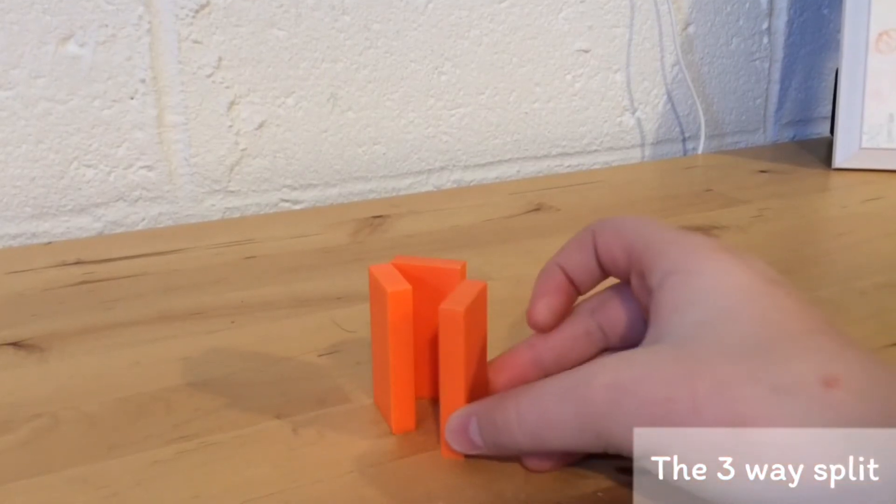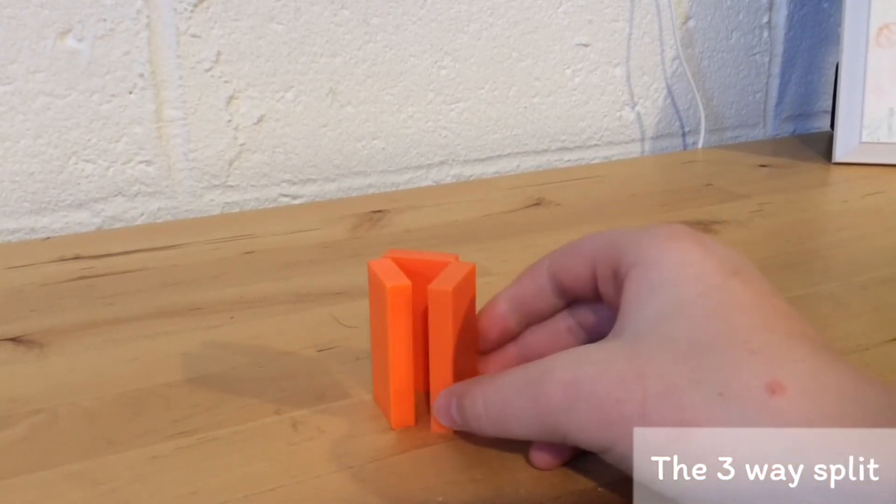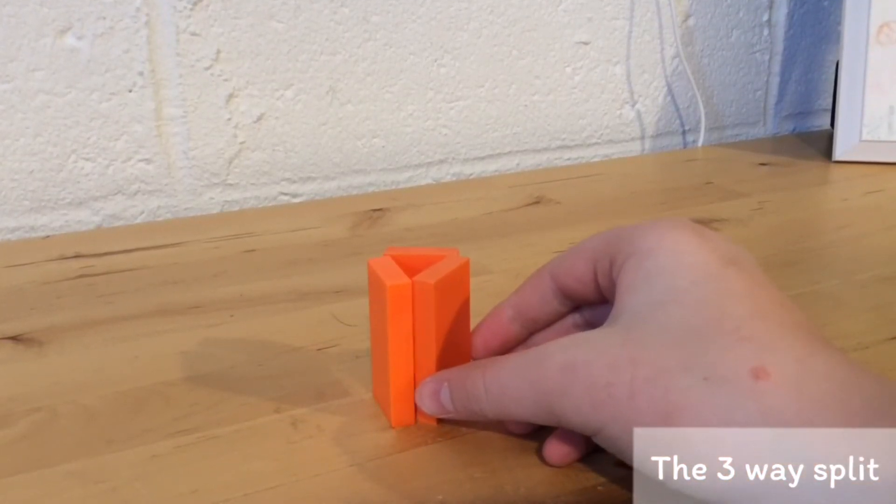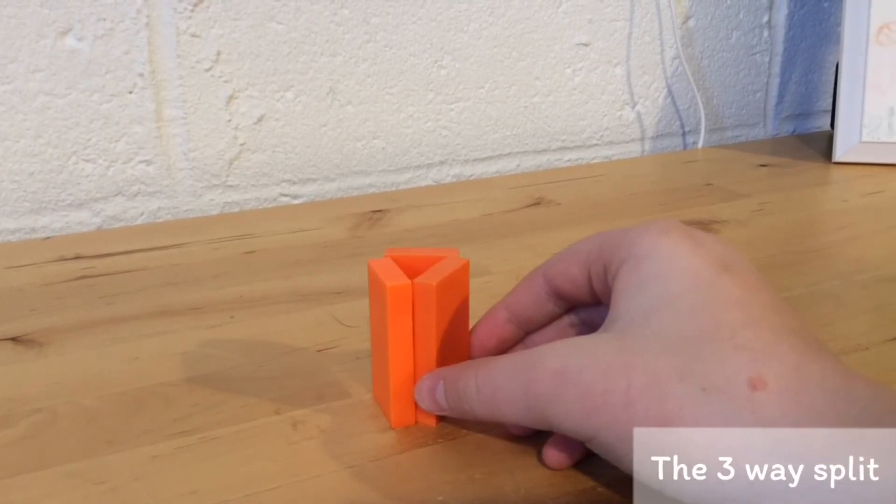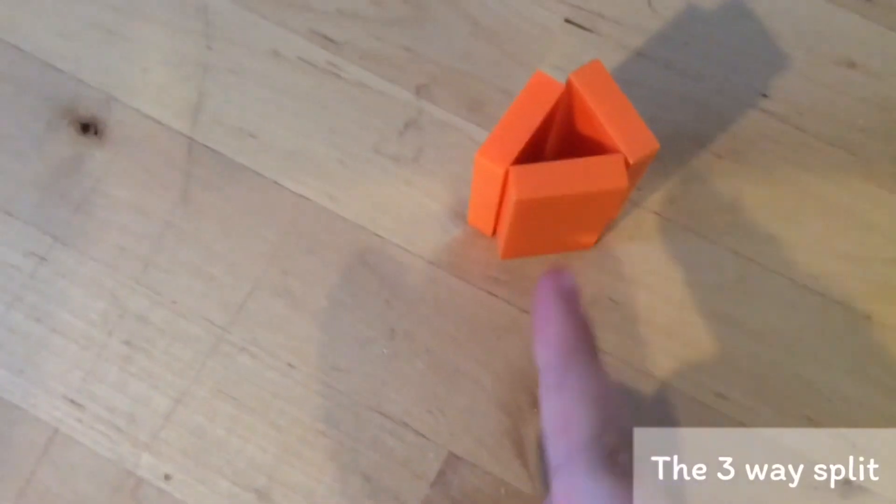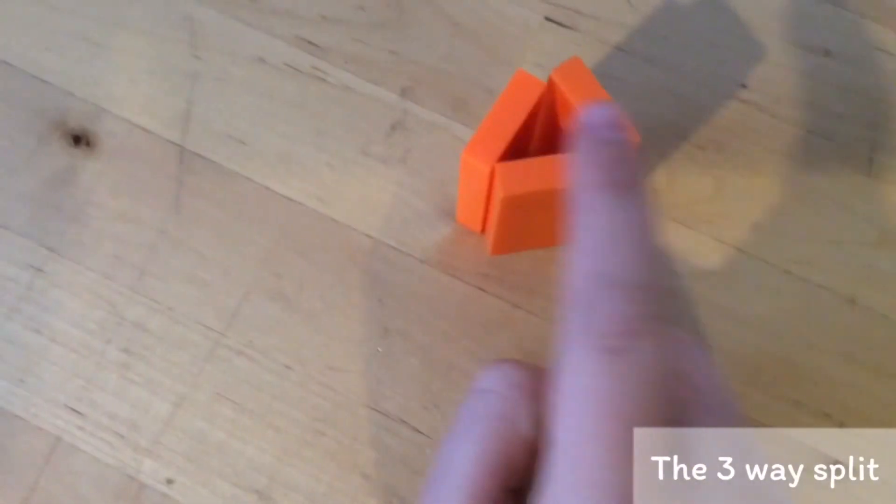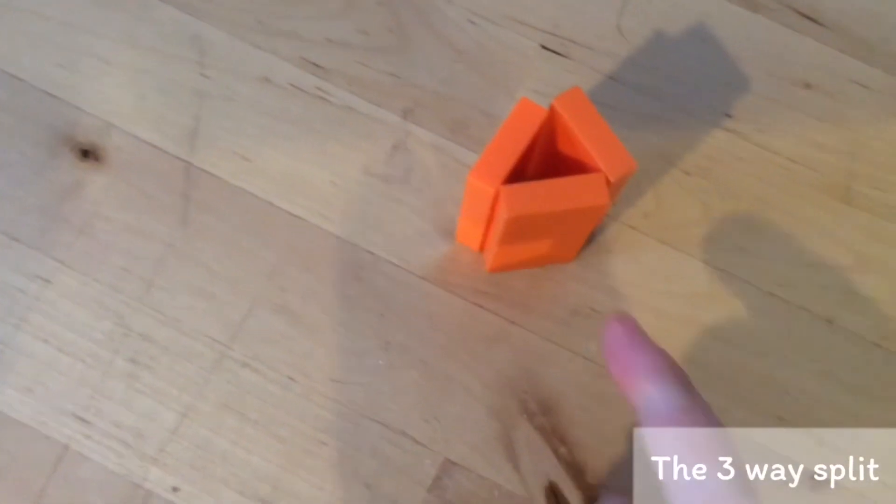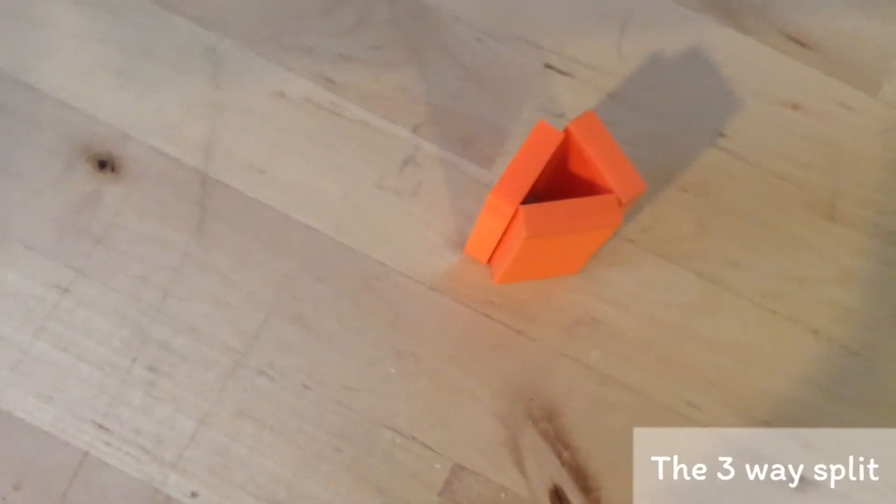Finally, this is important. You're going to want to take this one and place it in the middle of them. So for example, if it's going in this way, you want this one to be in between these two dominoes at a cross so that way it'll knock them both down.